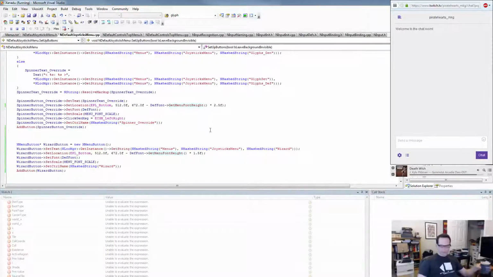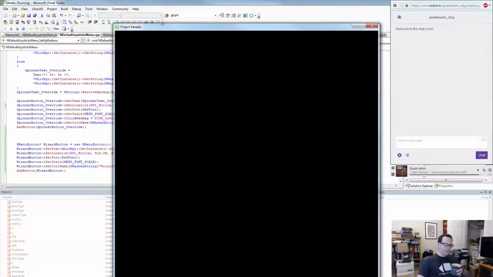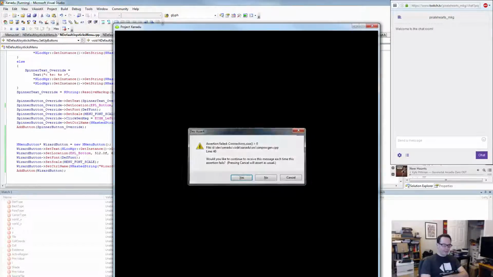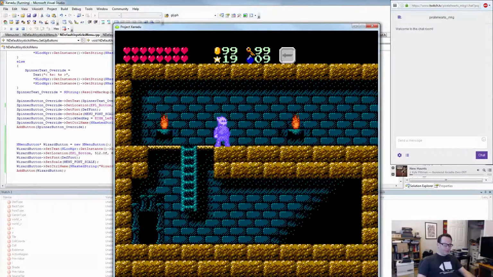Of course, now you're going to see some asserts that don't really mean a whole lot right now. I guess also it takes longer to start up in debug builds.